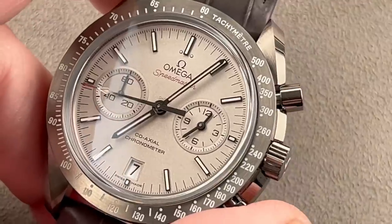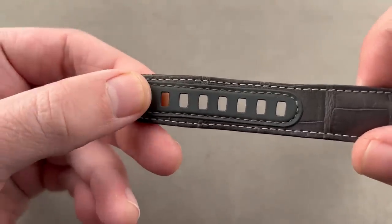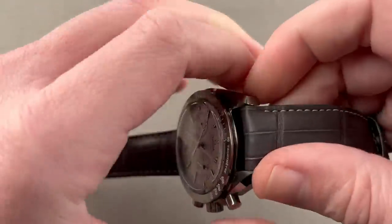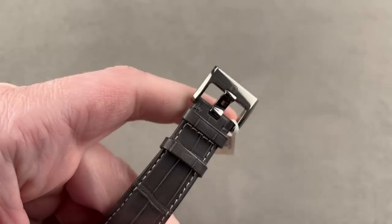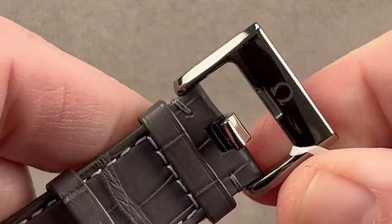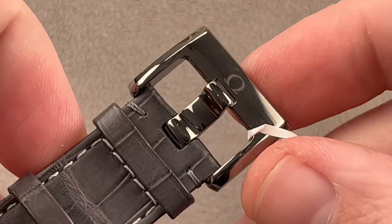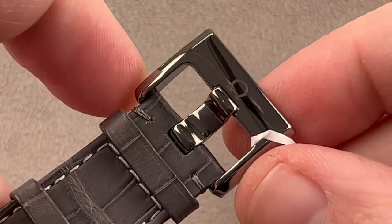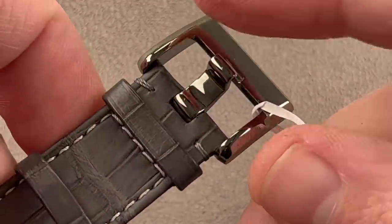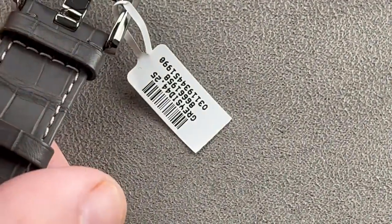This watch has it all. Note the small, thoughtful details, like the use of a rubber gusset sewn into the strap so that the pin of the buckle won't gouge it. You also have a buckle made entirely of plasma-arched, bright polished, and mirrored ceramic. On its side it's satinated; on its top it's mirrored. Even the pin is made of ceramic. This is where a lot of brands would just use a PVD buckle or bare steel — not Omega. It renders the buckle, including the pin, in that same scratch-resistant ceramic material.